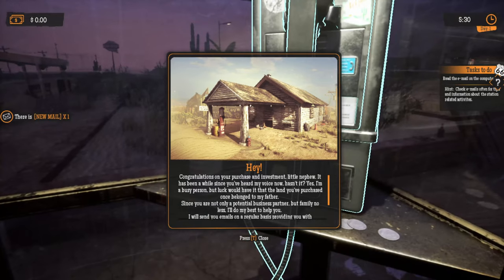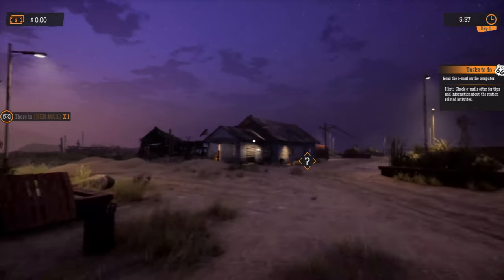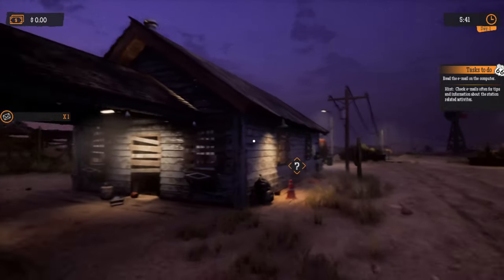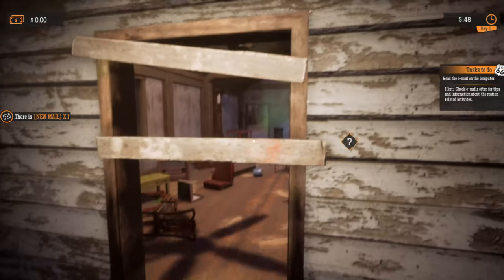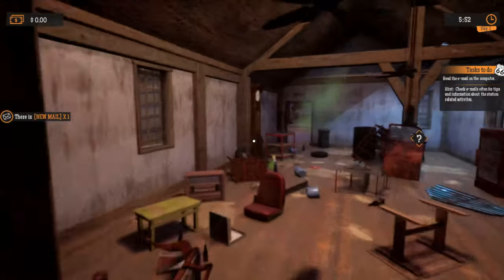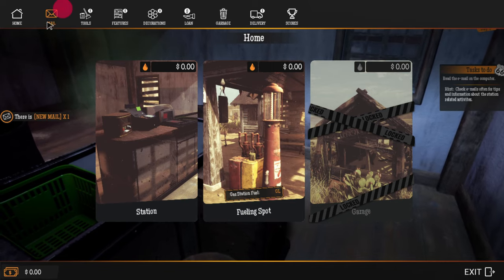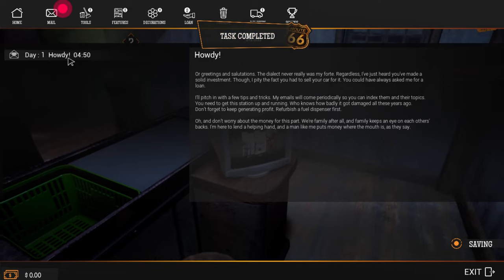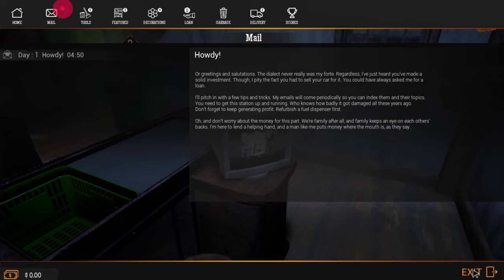Okay. Oh, there's coins there. Should pick it up. As you can see, I've got zero money right now. Okay, new emails. Okay, let's see what we got here. Station, fueling spot. Here's the mail. I'll leave it up for a little bit, but you can always pause it if you want to read the rest of that.